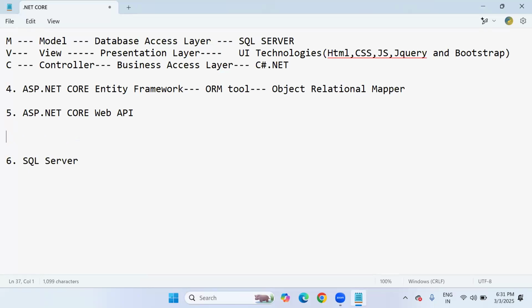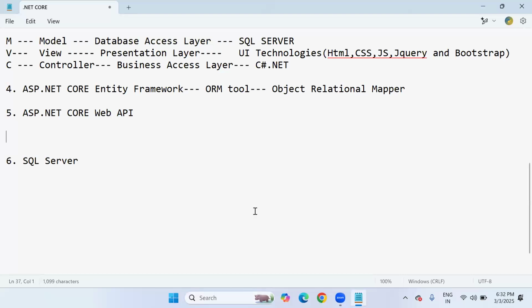After building web applications, without an API there is no meaning in building a web application in any full stack development. So in .NET development, for sure, you must learn ASP.NET Core Web API, because after developing an ASP.NET website, if you want your ASP.NET web application to communicate with other applications, what is needed compulsorily? An API.